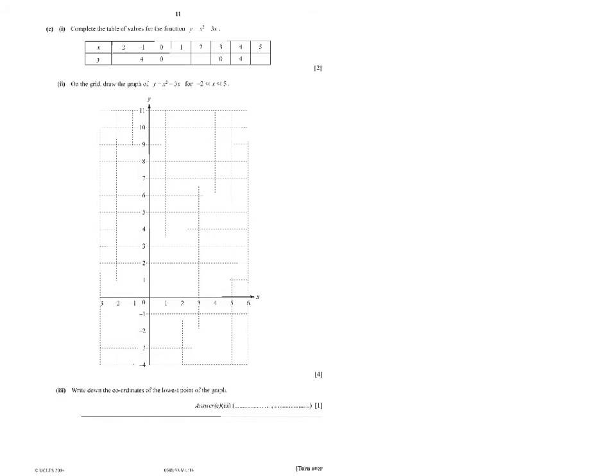So this is still question 6, graphing, but now we're going to do something with a curve. They give us a table of values, and I believe it says, although it doesn't fit on my screen, complete the table for 2 points. So make sure you do that properly. X squared minus 3x. When you get a negative, make sure you put it in brackets when you find out the y value. So minus 2 squared minus 3 times minus 2. So it's 4 plus 6, that is 10.